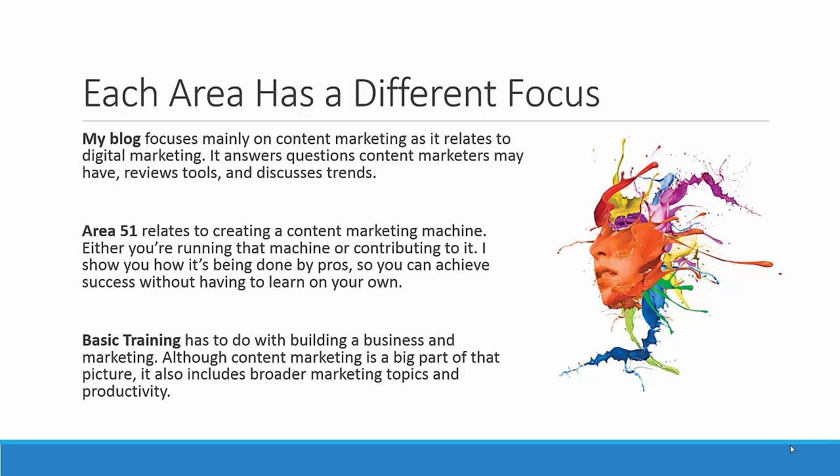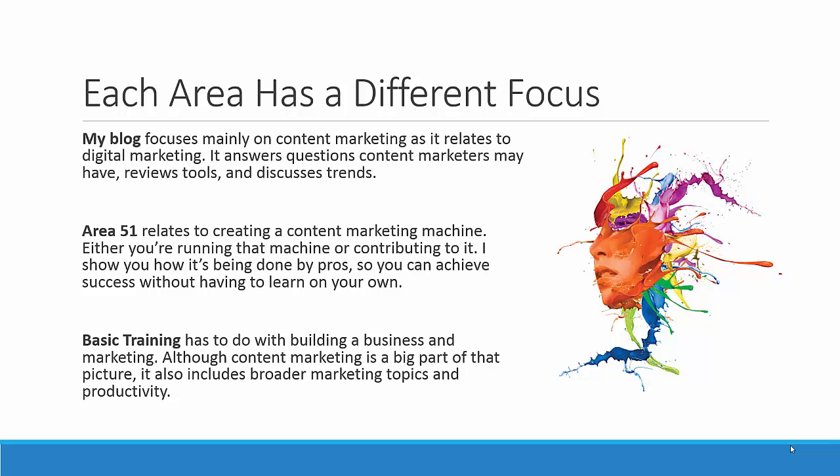Now, I take that up a notch in Area 51 because there I'm actually working with people who are trying to take their content marketing to another level. If you want to say it like this, they're creating a content marketing machine. They're looking for how to be more effective, how to turn that into conversions, how to get things done more quickly so they can run their business while still being effective. So the audience in Area 51 is either running that machine or they're contributing to it. And I'm not going to give them something general that belongs on my blog, and vice versa.